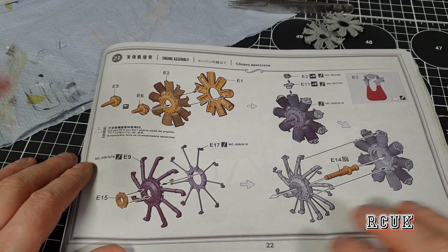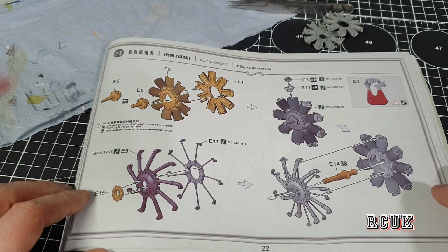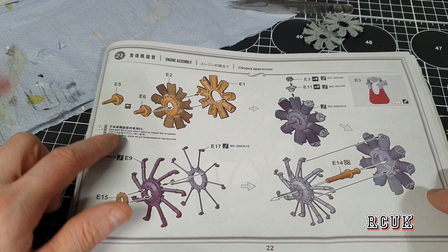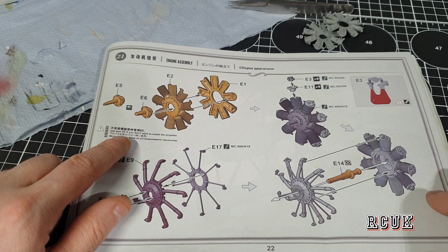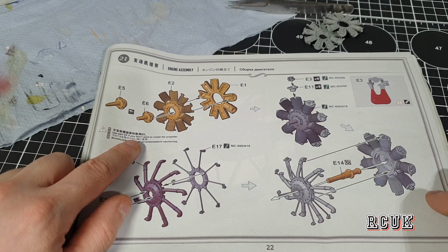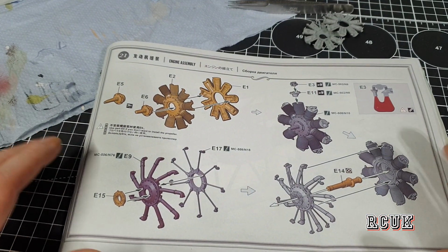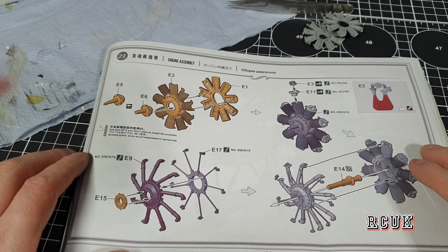Okay folks, our next step is working on the engine. It's got these parts, this part's pretty standard. It states here, you've got two pieces here, E5 and E6. It states here, if you're not using E5, which is this piece here, if you're not, don't install the propeller. So it gives you the option of a diorama. Like I say, I'm going to do mine on the ground with maintenance, so I'm going to have the option.